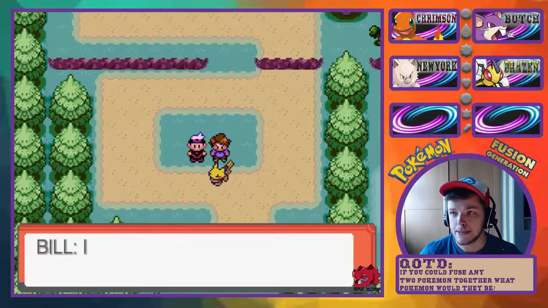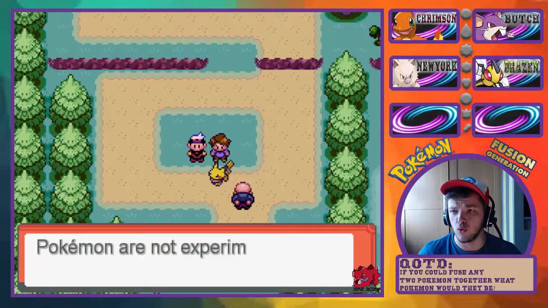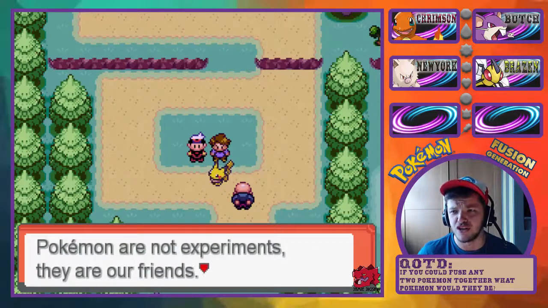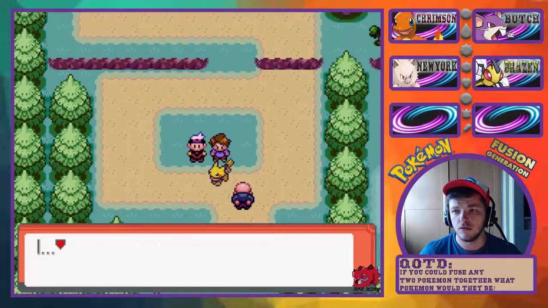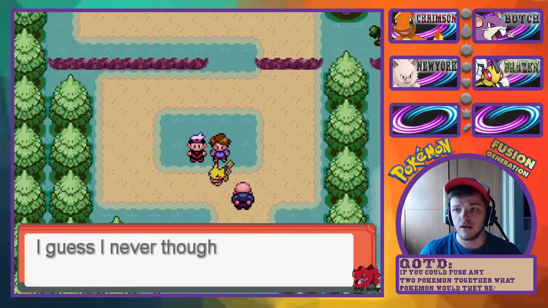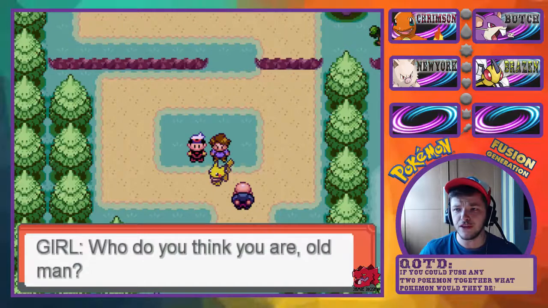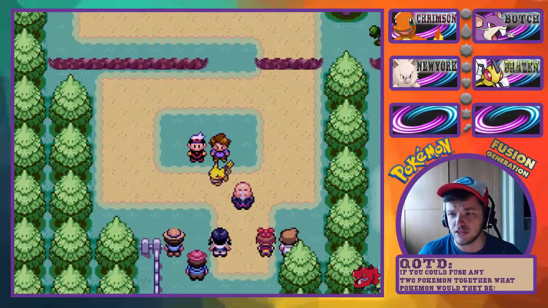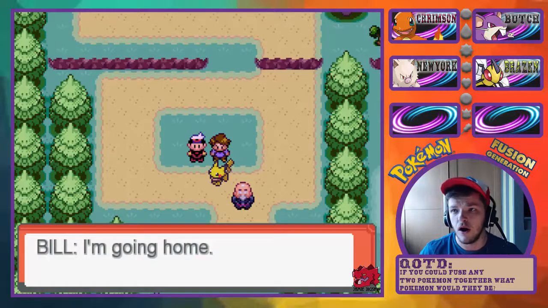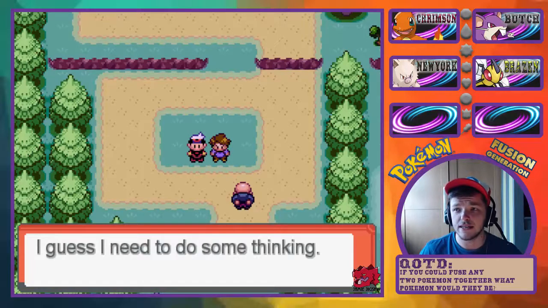Disgraceful! I'm sorry? This is an abomination! What you're doing is unnatural! Pokemon are not experiments! They're our friends! You've gone too far, Bill! I don't know what to say. I guess I never thought of it like that. Who do you think you are, old man? How can you not see this? The cruelty that it is! I'm going home. Thank you for coming. Thank you for your help, Jigsaw. I guess I need to do some thinking.